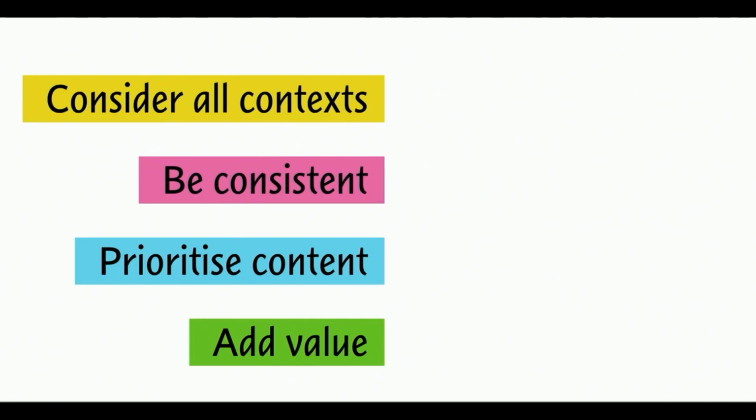But one approach that we can use is, of course, inclusive design, right? And there are many definitions of inclusive design. During my master's research that I just finished, I found this definition, and it says to consider all contexts. It starts with that. And what do they mean? Well, here they mean think about all the different people, all the different ways that they may interact with your website, all the different hardware and software that they may be using. And design for all these people. Think of all these contexts when you design stuff.